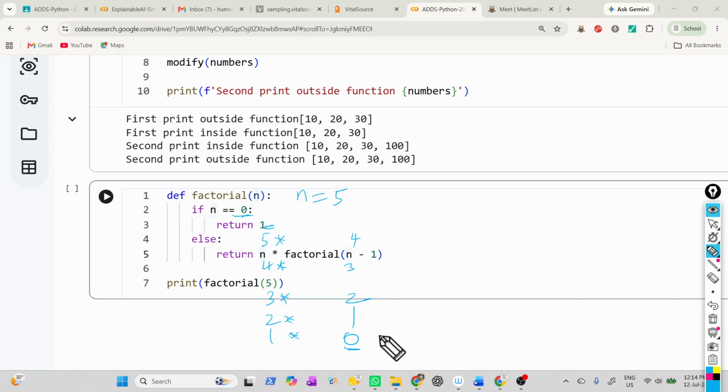So the value of this is 1. 1 into 1 is 1. So factorial of 1 is 1. 2 into 1 is 2. Factorial of 2 is 2. 3 into 2 is 6. Factorial of 3 is 6. So 4 into 6 is 24. Factorial of 4 is 24. 5 into 24 is equal to 120. This is how a factorial or recursive program executes.